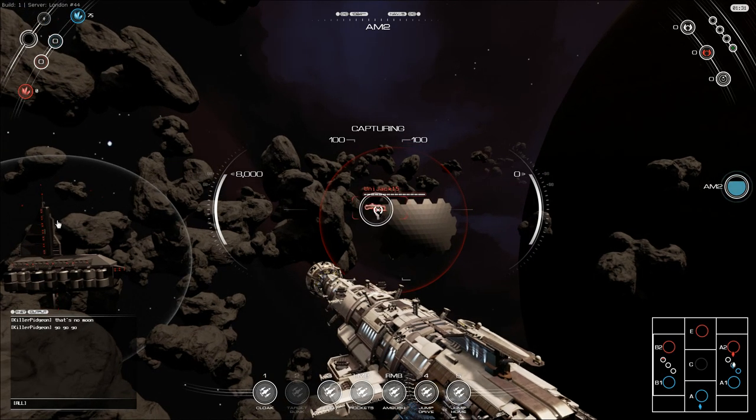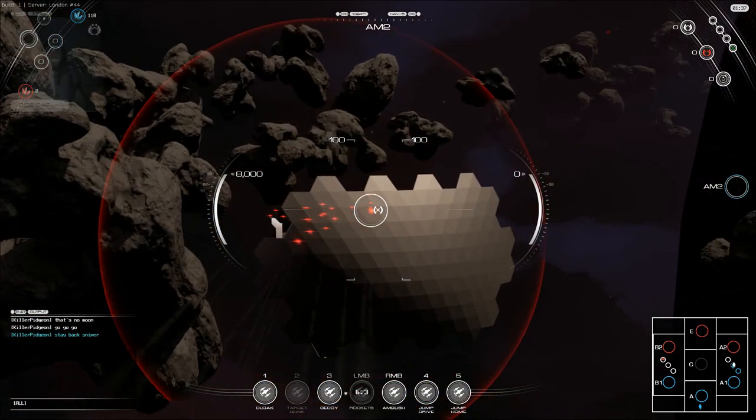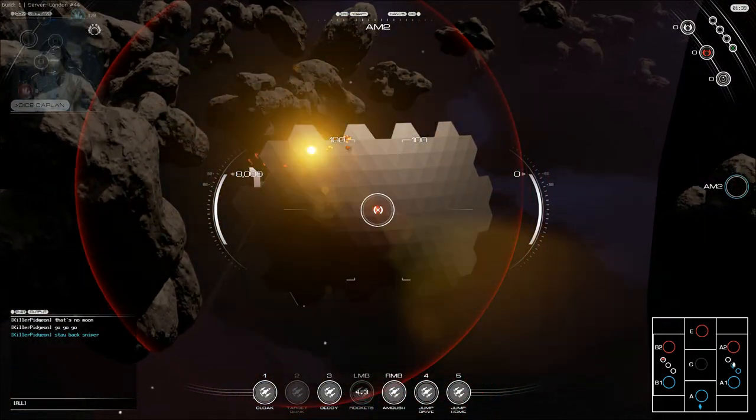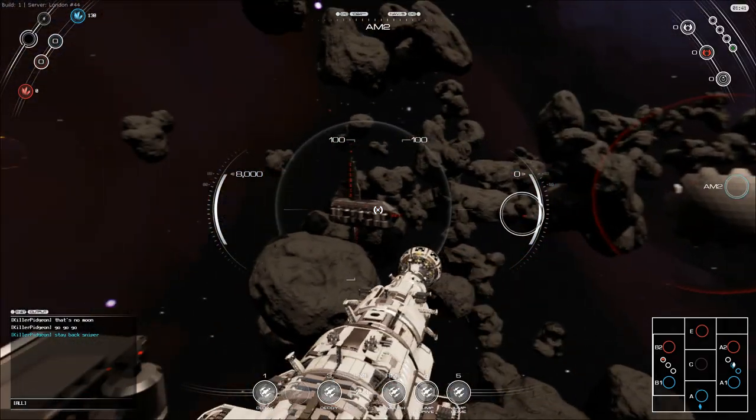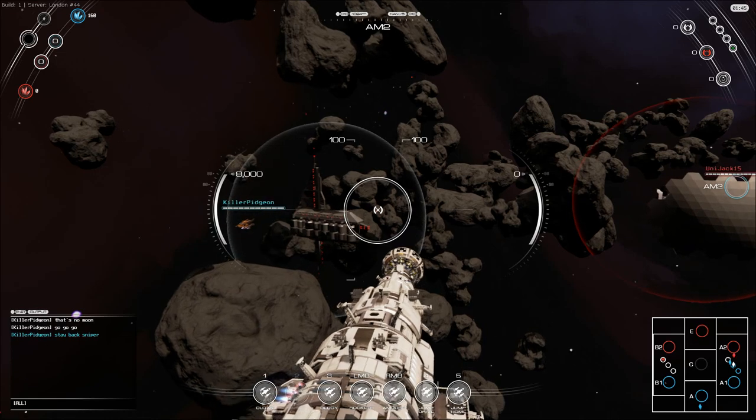Over here I can see an enemy ship, and I do want to get that guy. Unfortunately he's behind that shield, that is something you cannot shoot through yet. So we've captured AM2 as well, now it's time to start moving up.